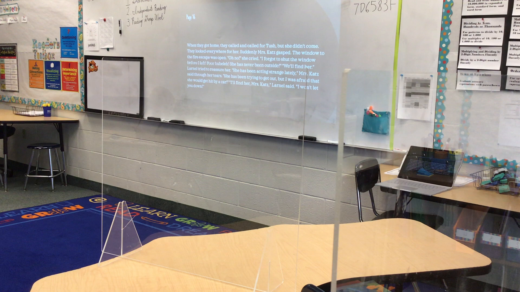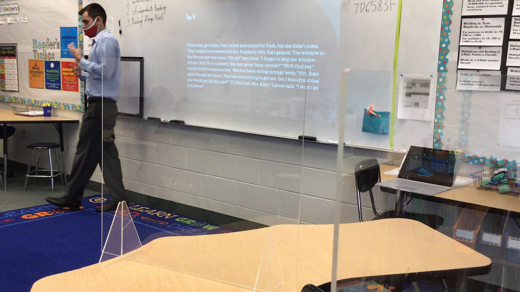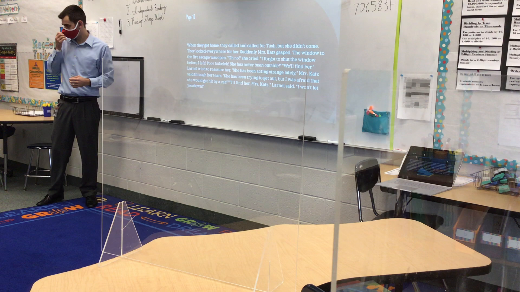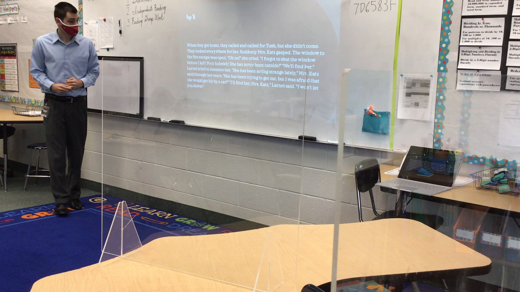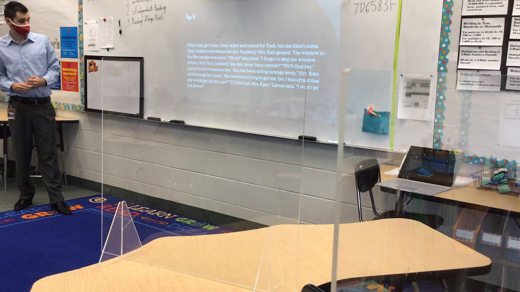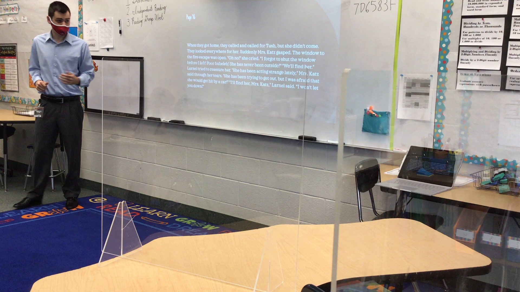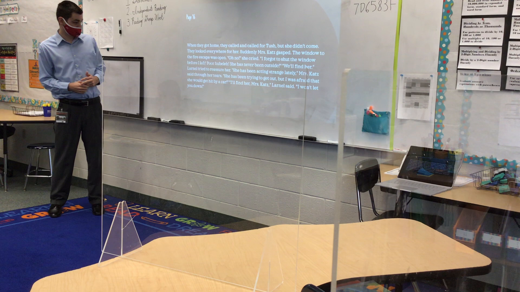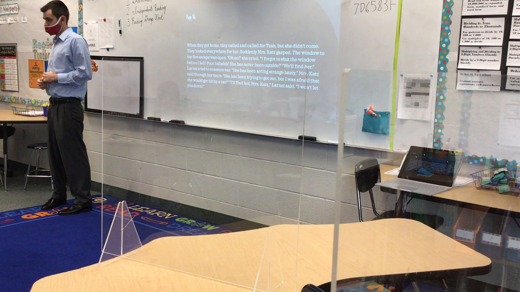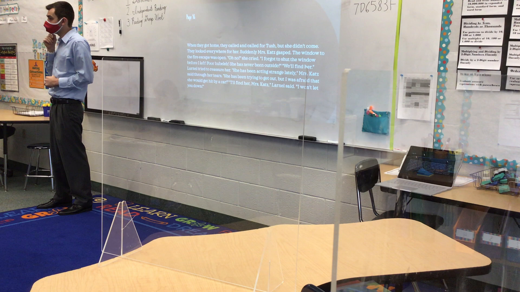Is there any other bits of text we could use to back up the idea that empathy is the theme? [Micah responds: she's saying she's afraid that Tush is going to get hit by a car.] And what does Larnell say in response to that? 'She has been acting strange, Mrs. Katz said through her tears. She has been trying to get out, but I was afraid she'd get hit by a car. I'll find her, Mrs. Katz, Larnell said. I won't let you down.' He doesn't just say 'oh no' — he says 'I'm going to find her, I'm going to help you fix this problem.'